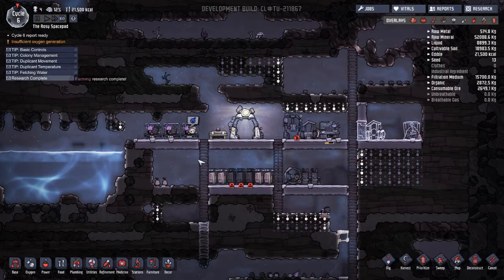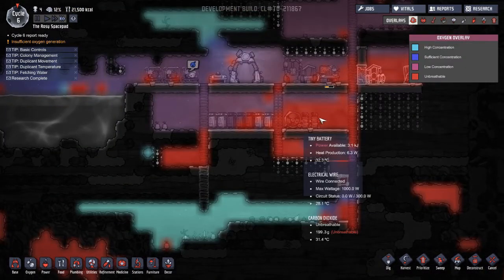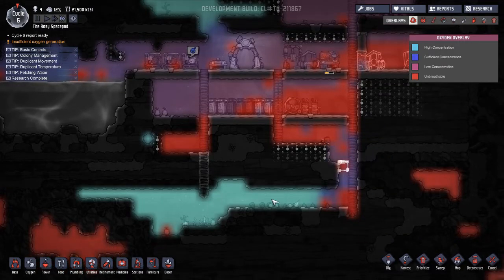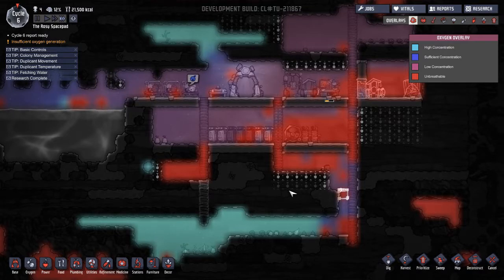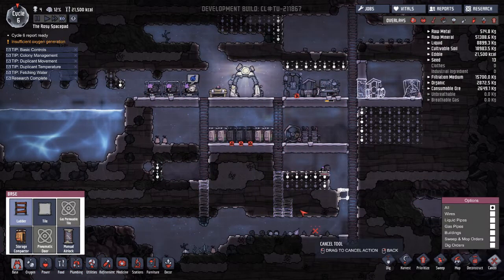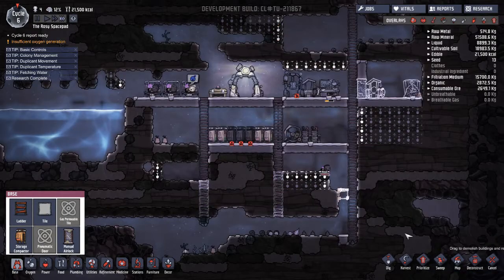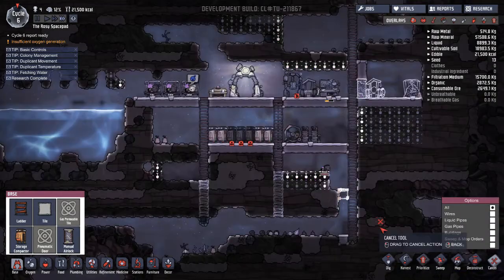Oh, oxygen generation. We've not actually done any of that so far today. We've just sort of been suppressing the problem as much as possible. So that definitely needs to happen. And I'm not certain. I think the best way of doing that is put a ladder there so the carbon dioxide can just drop straight down. And we'll dig this out over time as well. Priority 9.